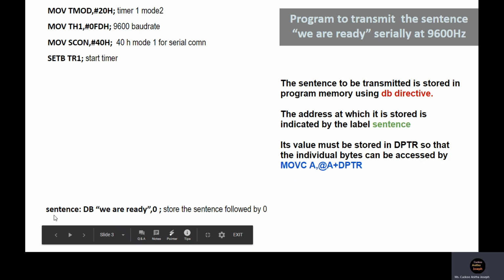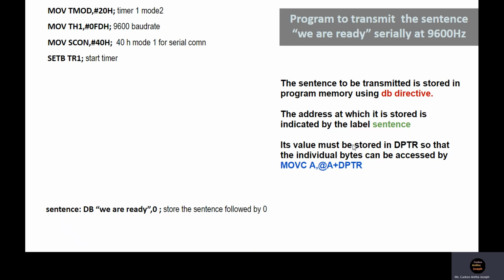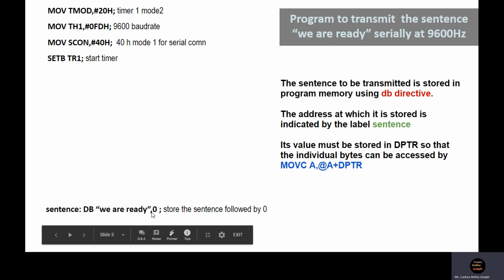Now, after we have taken care of this storage part, we can move on to accessing byte by byte from this data. To transmit serially, we have to get byte by byte of data. We cannot transmit the entire sentence as such. So the ASCII code of small letter w should be transmitted first. Then the ASCII code of small letter e should be transmitted. In that fashion we should continue, and for that we should access these values one by one.